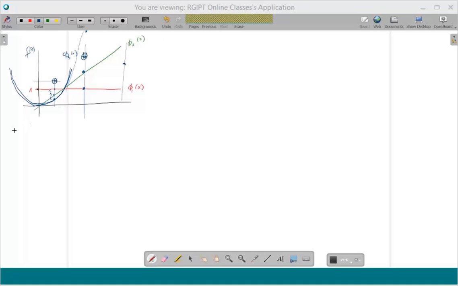So in general, if I knew the basis functions, and let me call them phi k of x. Basis functions are basically a series of functions, which you might have constructed, or you might have borrowed from somewhere. But in any way, they are the basis functions. There are certain conditions that have to be met in order for a set of functions to be basis functions.